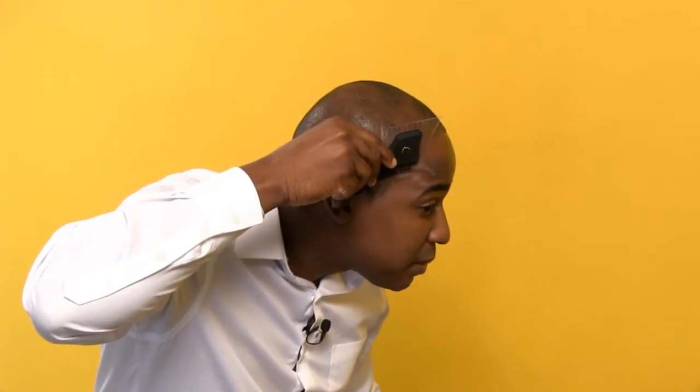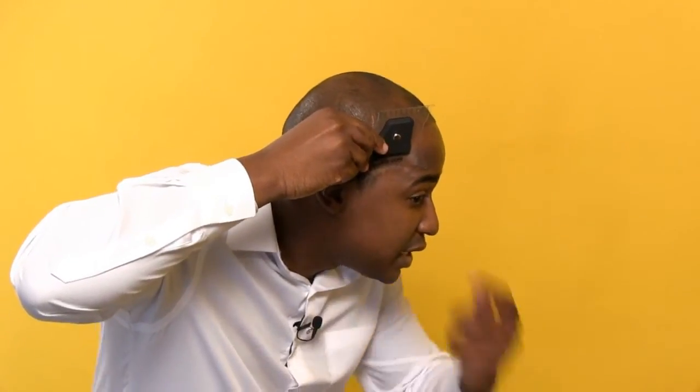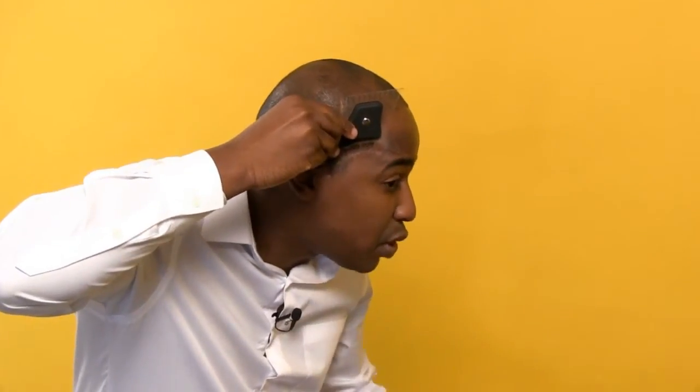Today I'm gonna use a clipper for my demo, and I'm gonna show you how someone would go about cutting their sideburns. All right, just to show you this side of my hair, I used the Cut Buddy before I showed up, and it looks perfect. See the curve? And then this side, the curve isn't done yet. So what I'm gonna do is find whichever curve works with my hairline the best, and then put it against my head. And as you can see, the hair that needs to be cut is exposed.